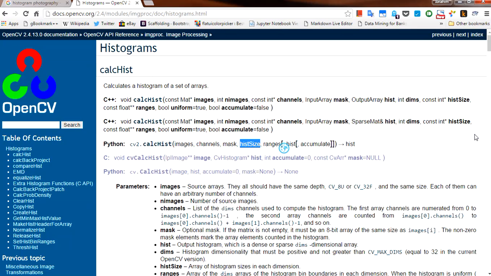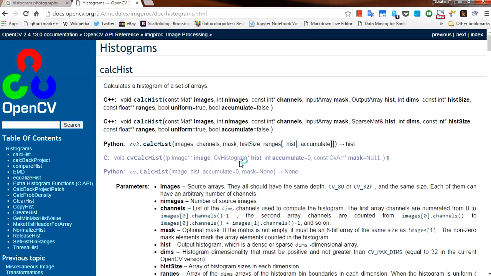Now the range here: there is also something else called the range. The range of values, again, is basically from 0 to 255. If you decided to choose a certain range of values that you want to calculate for, say maybe from 0 to 2, only those pixels with values from 0 up to 2 will be calculated. Otherwise the others would be ignored. So yeah, I hope that makes sense.